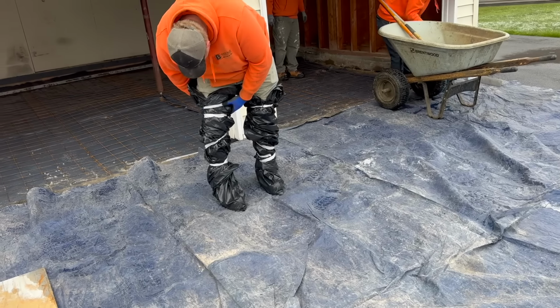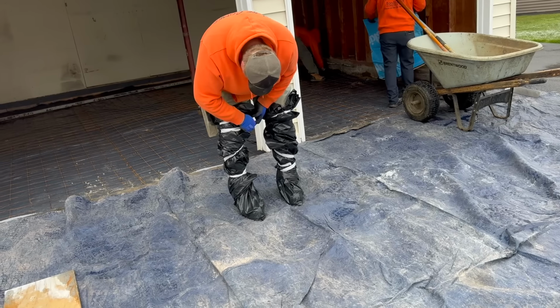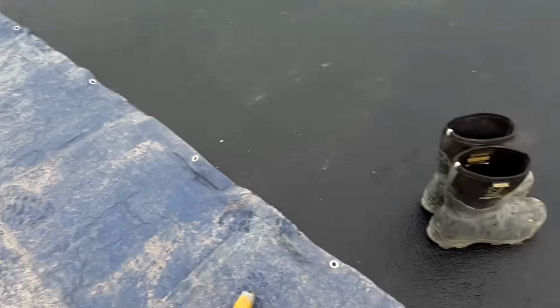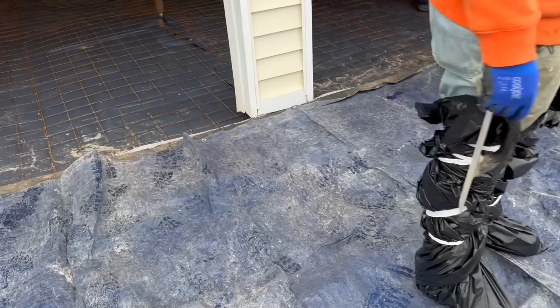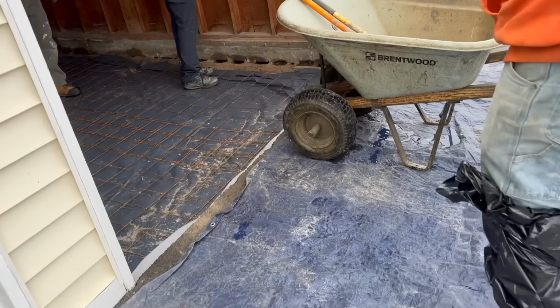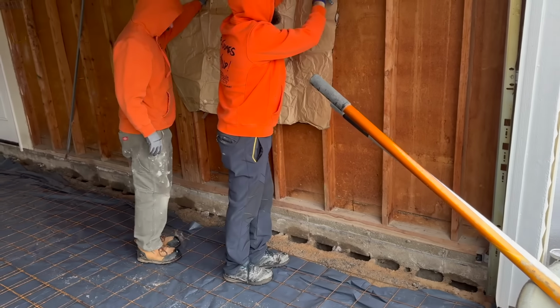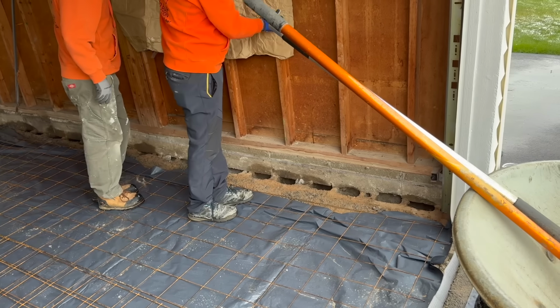Two 50-gallon construction bags and some tape. Some medical tape. This is what the boots look like. That's what you need. They're nice and warm. Yeah, they'll keep you warm. We're gonna cover up these holes with some of this sticky paper. That way the concrete don't fall down in there.